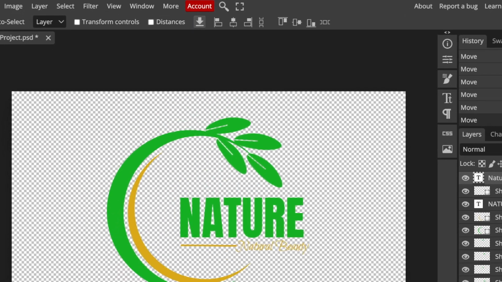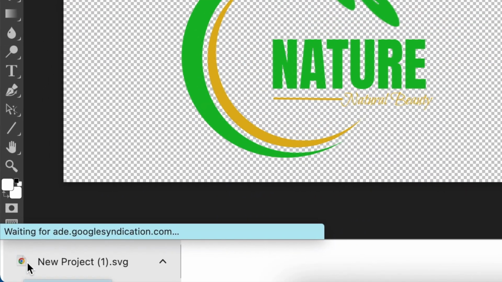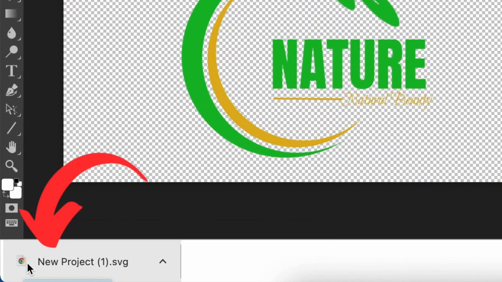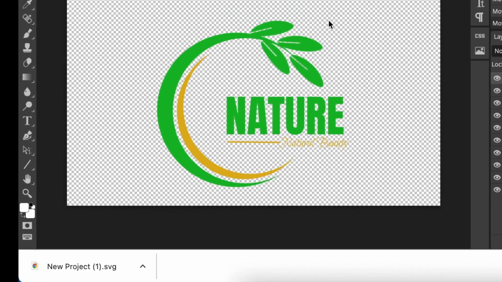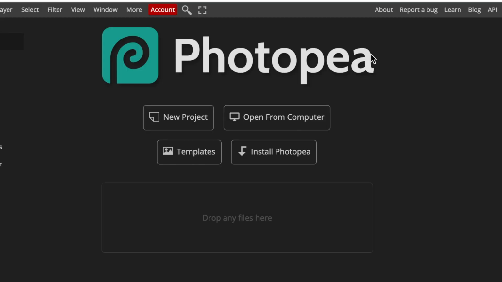The file then downloads as an SVG, but as you can see, it is a web page, and this is what put me off. I thought because of it being a web page, we wouldn't be able to convert it to 3D, but we can. So I'm going to quickly show you. We're going to duplicate the tab so that we convert it to 3D together.